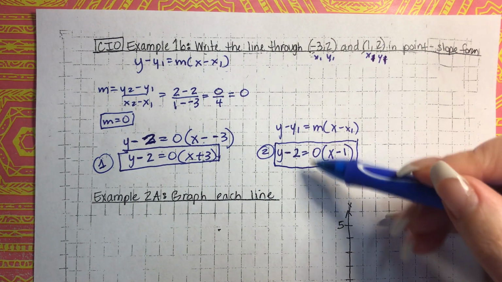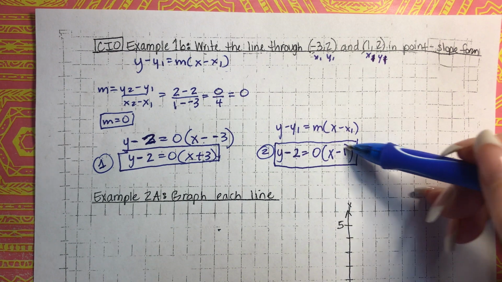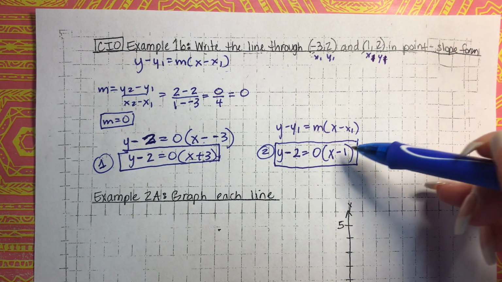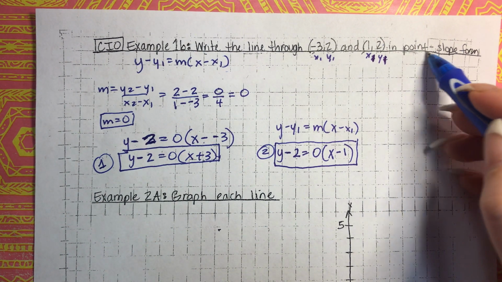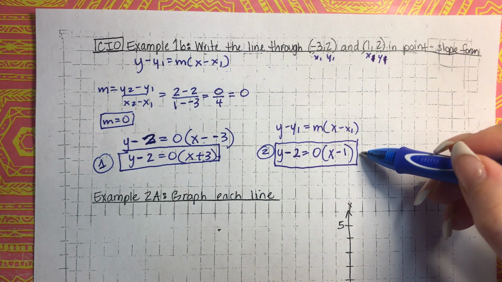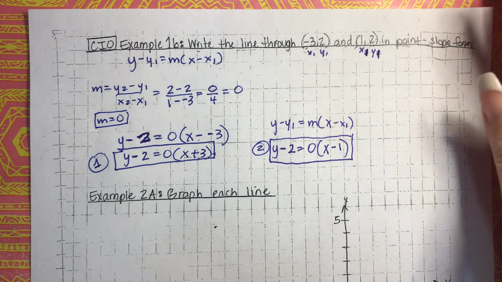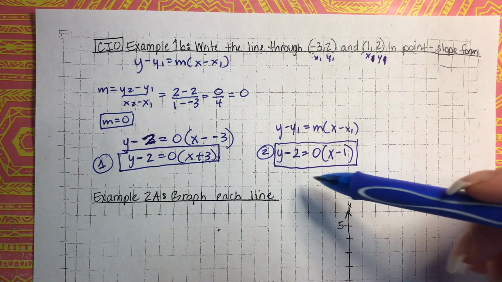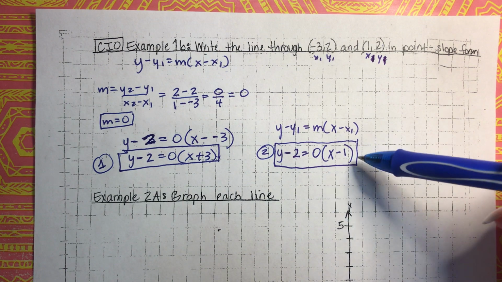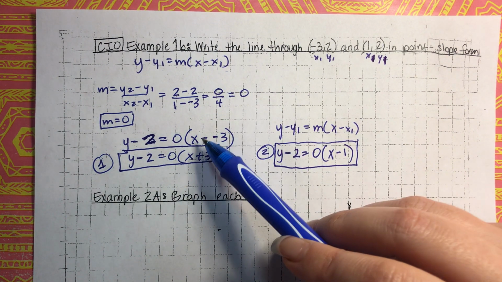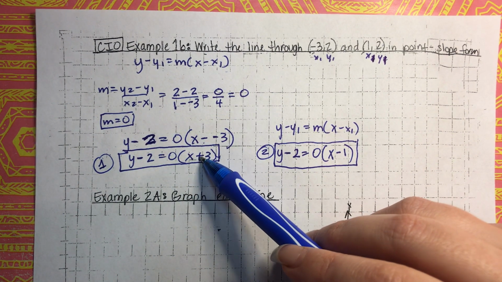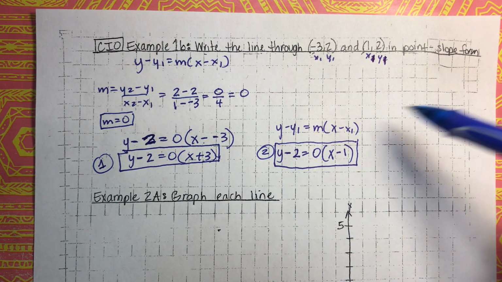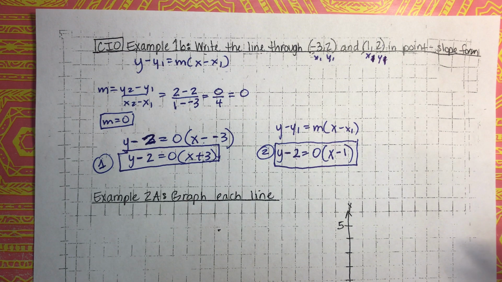So I kind of know that if I multiply this whole thing by 0, it's all going to end up being 0. But for this particular example, since it's asking for it in point slope form, this is the way that you would write the answer. Okay, so for it to be correct, you don't simplify any further than this. You just simplify if two negatives are right next to each other and make those positive. But other than that, just leave it in these forms, and then that's how you have the right answer for it being in point slope form.